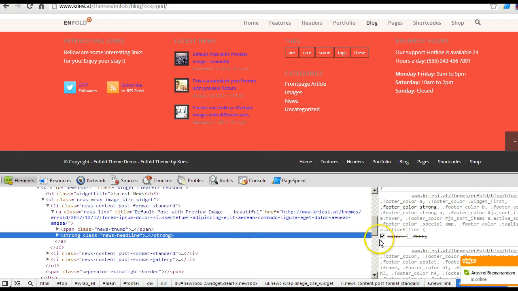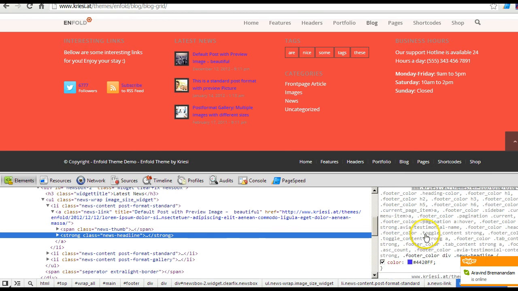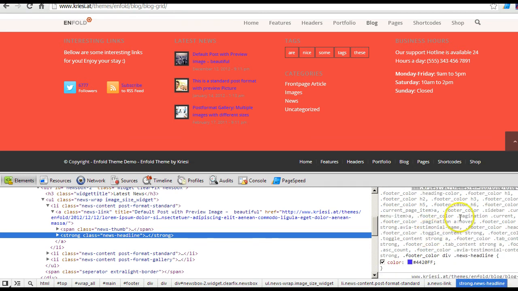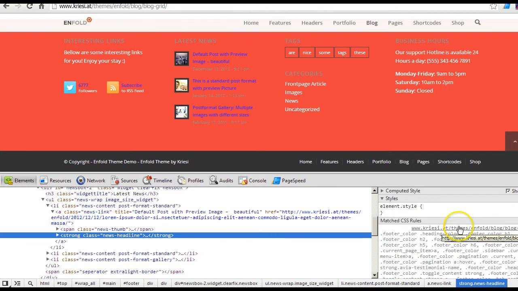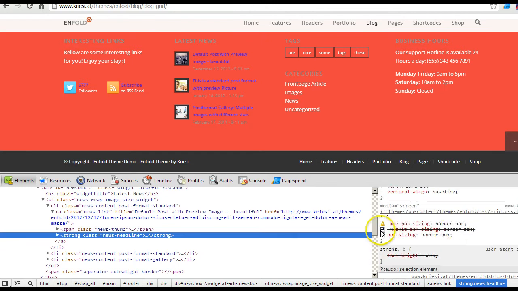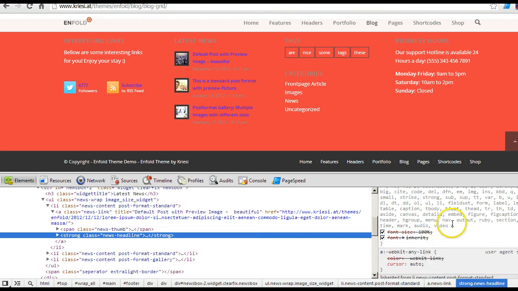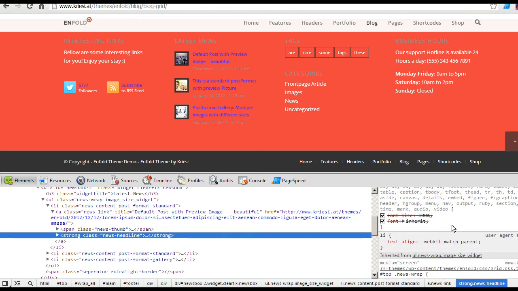Now, what else is here? When you see a line strike through it, that means it gets overridden by CSS that has higher specificity. You don't need to know about it, you just need to know that in this list, the things on top are stronger than the things on the bottom. And if it's crossed out, that means the stronger one makes it invalid. That's how you can use CSS to customize different pages.